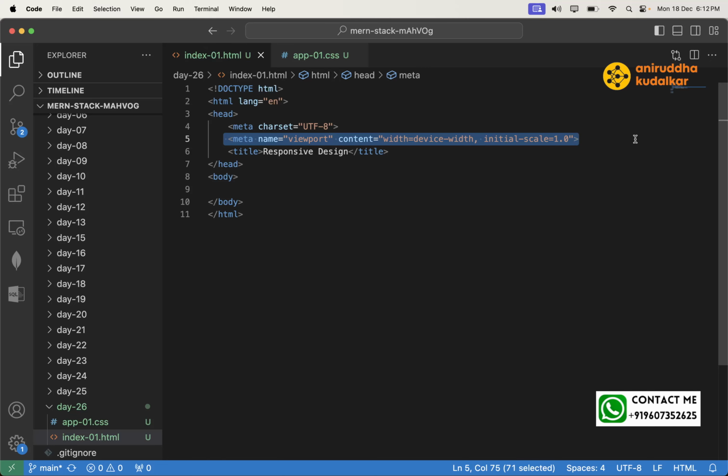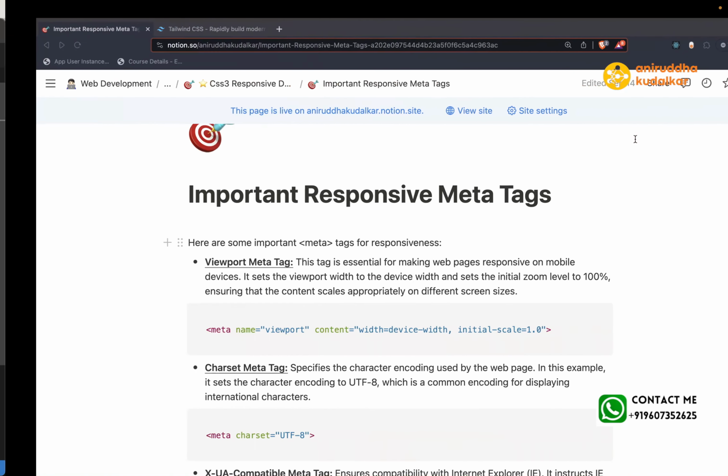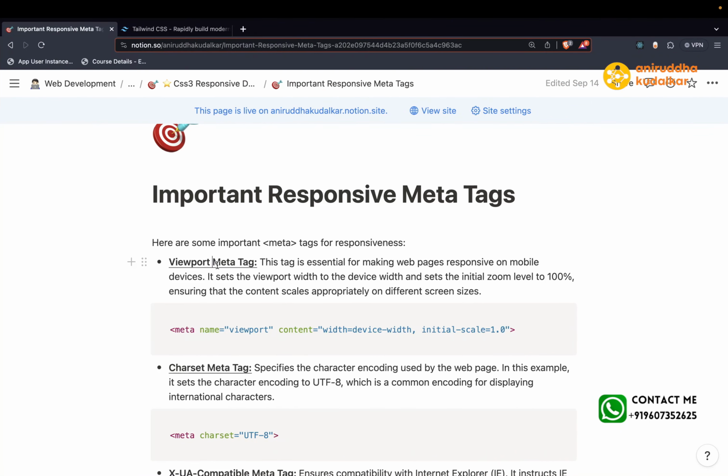What do you mean by this tag? See, a viewport meta tag. This tag is essential for making web pages responsive on mobile devices. It sets the viewport width to the device width.